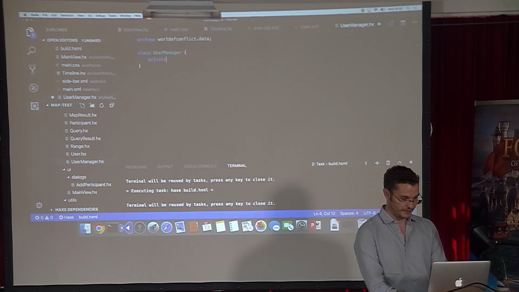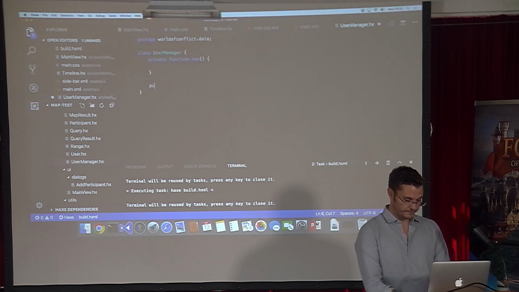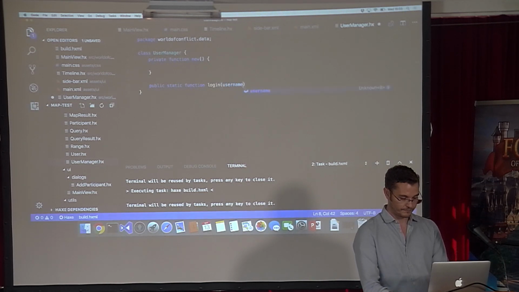We don't want to be able to make it. And what do we want? We want a login function. And a callback maybe.